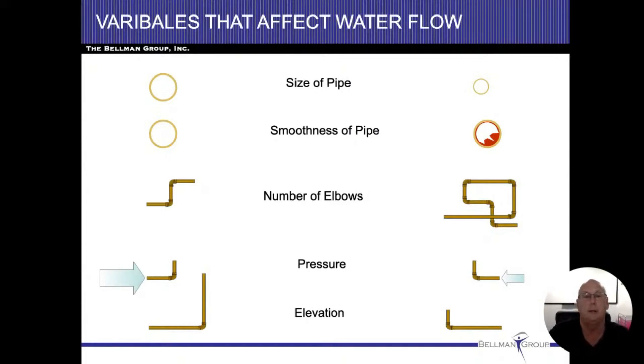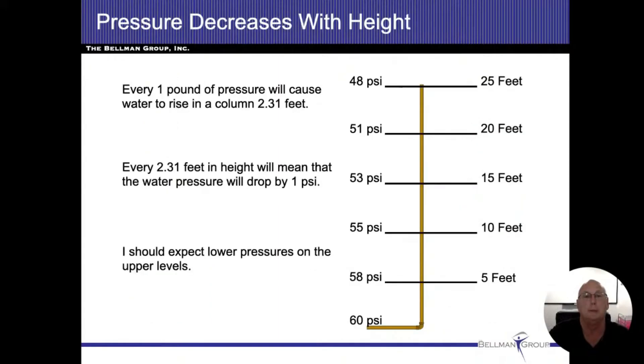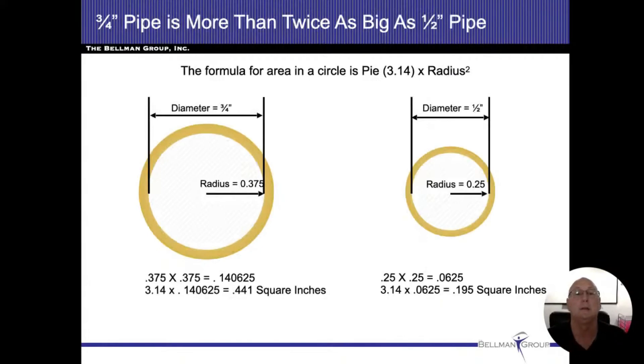Here we're talking about the height now. So if we start off with a 60 PSI service coming in from the basement, we go up one floor, we could expect 5 pound loss is what they're saying here. And that's just an average. And again, we don't really measure the pressure itself. I just want you to know what that is.